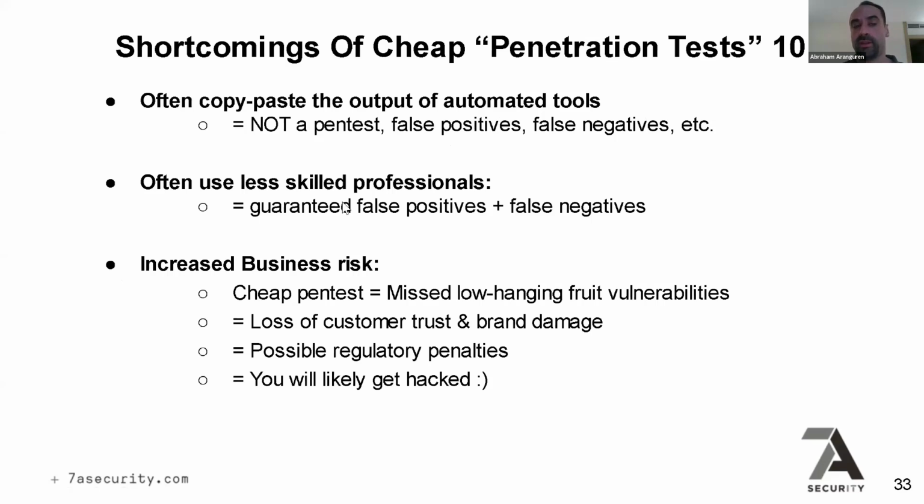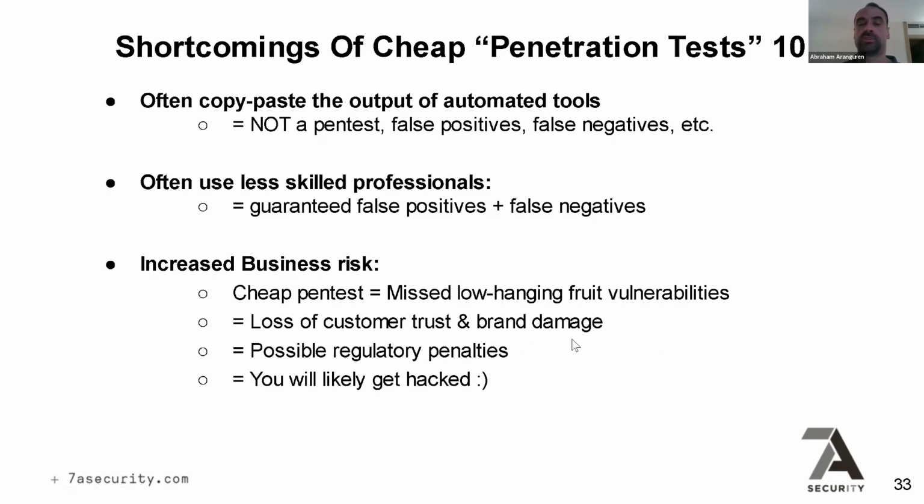They will often use less skilled professionals, right? To make the pen test cheap, you have to pay less to the people doing the test. So you either copy and paste the result of an automated tool, or you put someone that doesn't have a lot of experience and you pay this person less money as opposed to a high profile professional, right? So this is going to increase the business risk, right? Because a cheap pen test means low hanging fruit vulnerabilities, and then you can have loss of customer trust and brand damage.